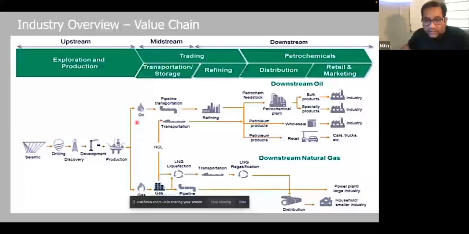Oil distribution and oil transportation to different users is what we call midstream, and it contains trading, transportation, storage, and refining. Trading is basically, once you get the oil out of the surface, it's a commodity. You can say, I have a certain amount of oil in a certain quantity and grade. You can create a particular character sheet and sell it in the market, saying this is the oil I have. That's how most of the energy exchange in the world works. It's a commodity which is sold.